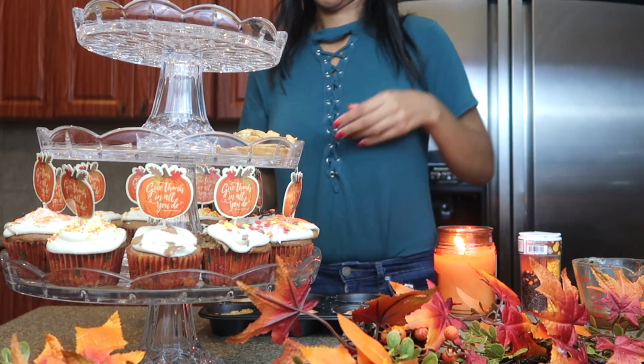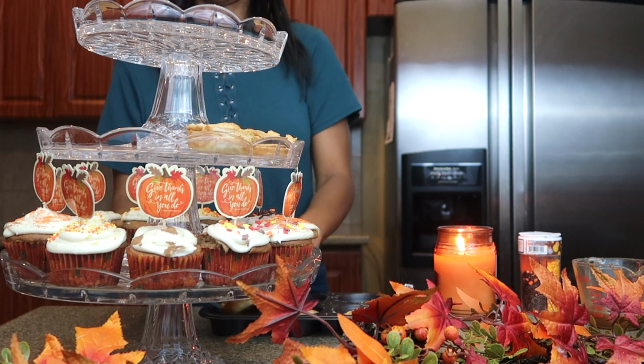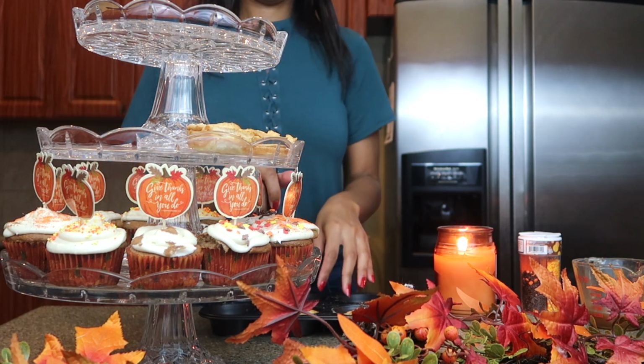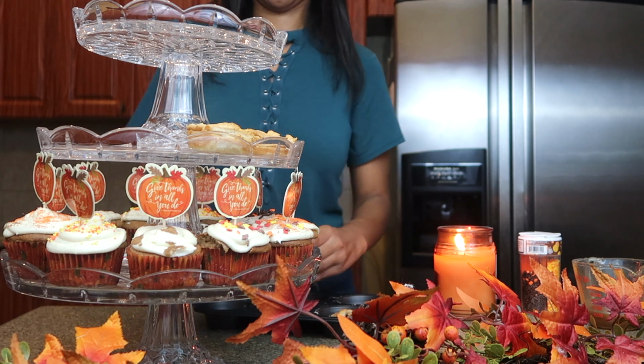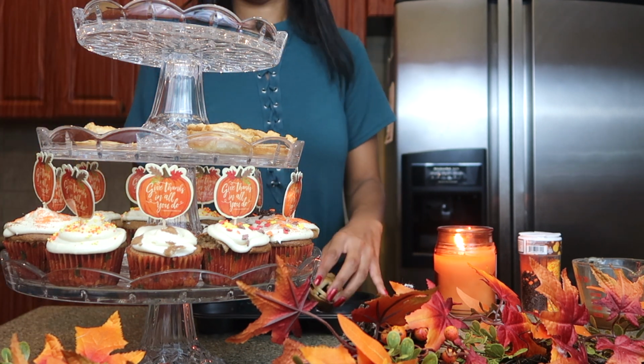Usually you would give it an egg wash. Instead of doing that, I thought it would be better if I put the sauce on it just to give it a little bit more flavor, and it actually gave it a really nice color too. So I think that's really great. So you don't have to do an egg wash if you don't want to. Just use the extra sauce from the apples.